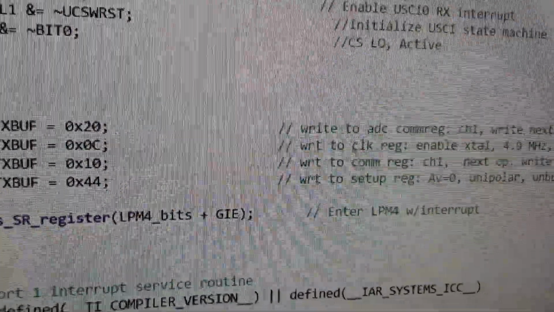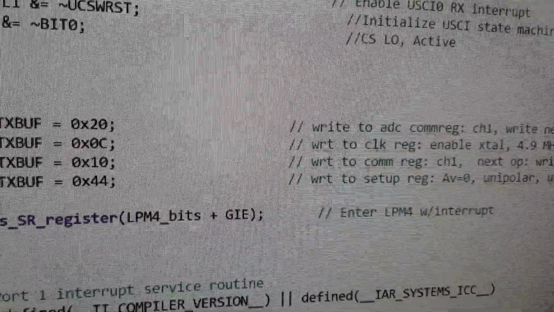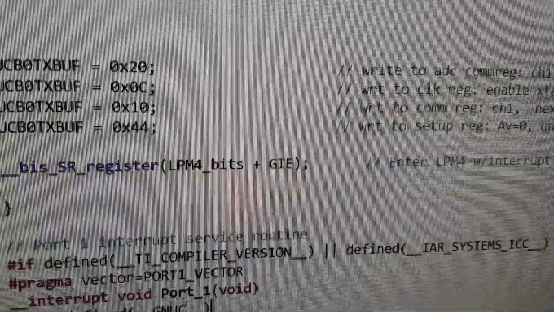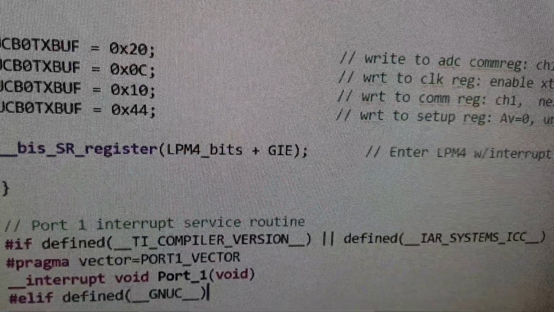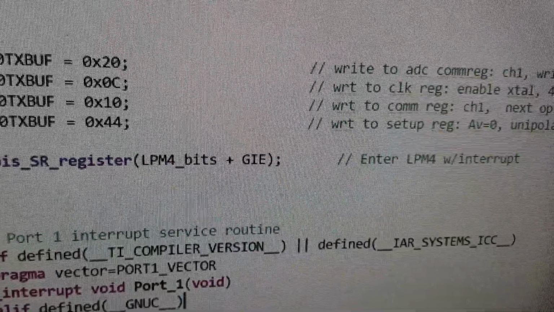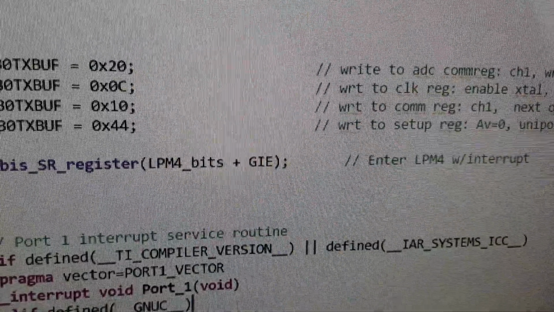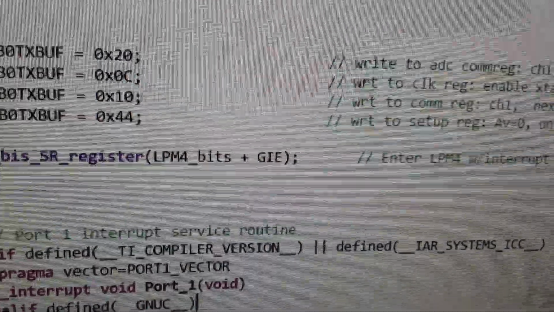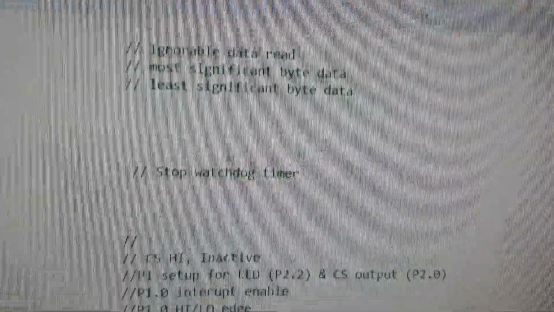About every 20 milliseconds you'll get a quick conversion, and it takes about 100 microseconds or so, or it's much shorter. And then it sits there and waits for the data ready. Once it goes into continuous conversion, the data ready line will go low for brief periods of time, and I want to read data each time it does a conversion. So I'm going to compile this and run it.